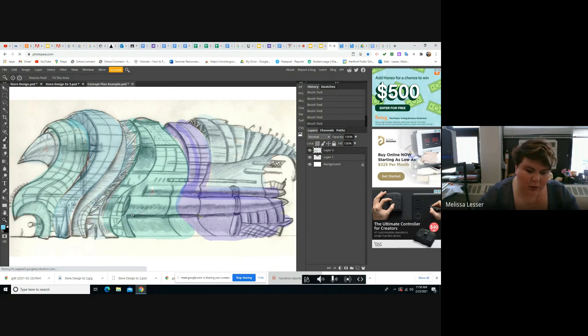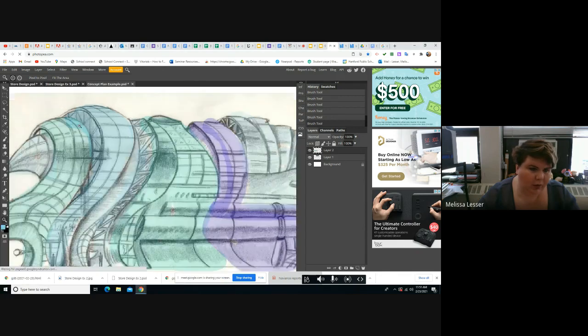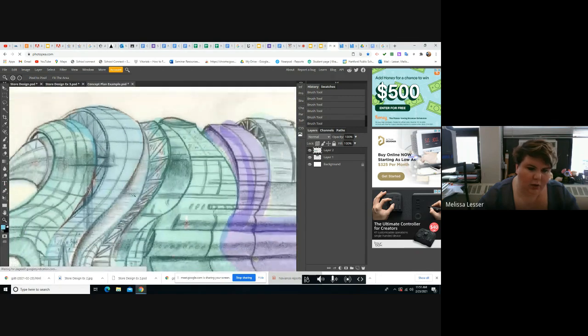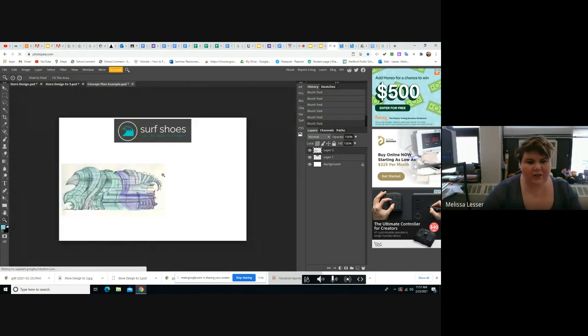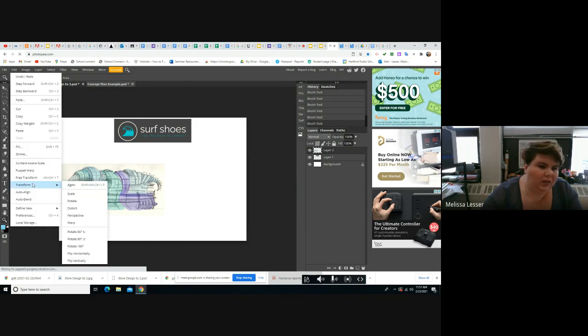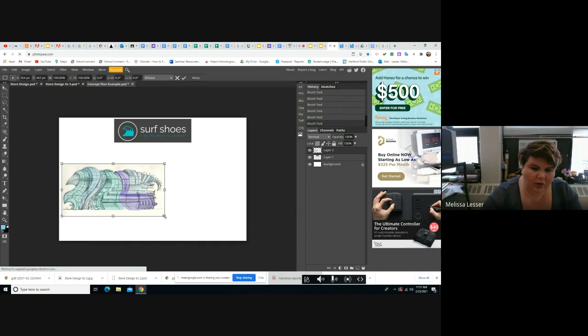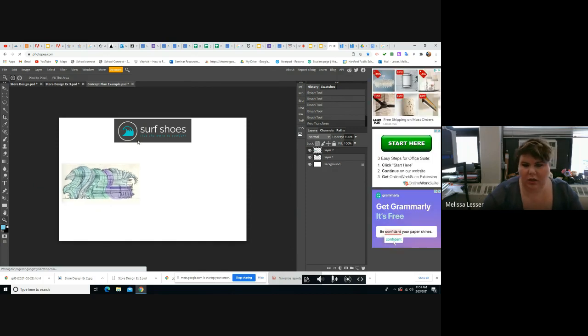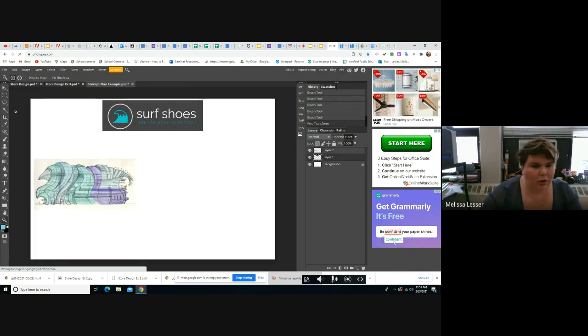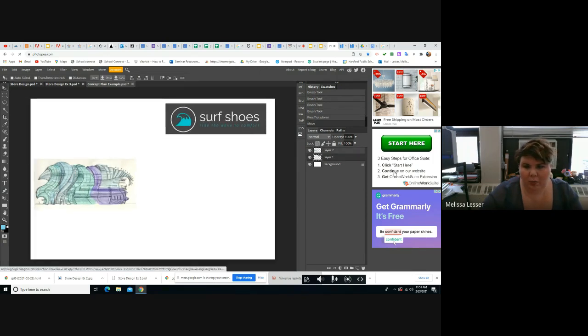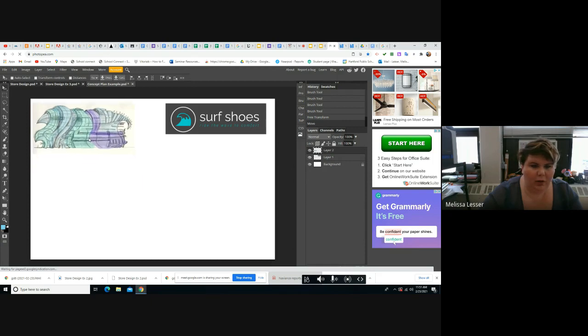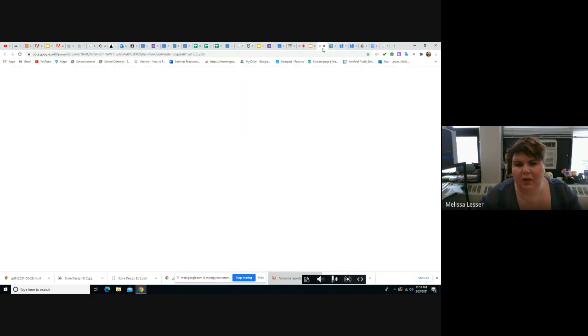Let me pull back so you can see it. Oops, sorry about that. I want to do the opposite of that. There we go. And you can see it has a little bit of color to it, just to show what I'm thinking for my building in general. I think I want to make this just a little bit smaller. It's pretty big, so I'm going to shrink it down a little bit. And I think I'm going to move my logo over. Bring my building design up here. All right, so there's my general building design. Here's my logo for my company. Let's go and see what's next.